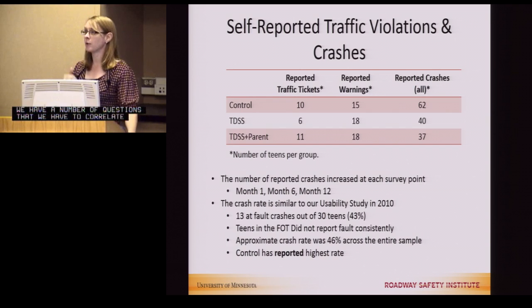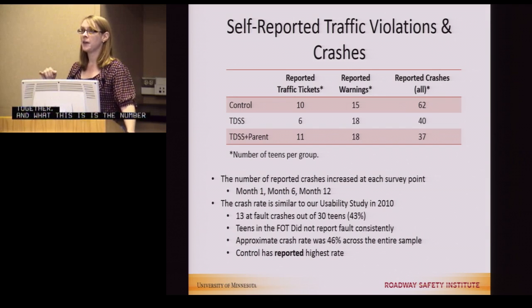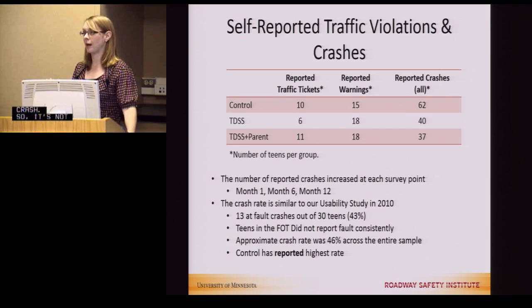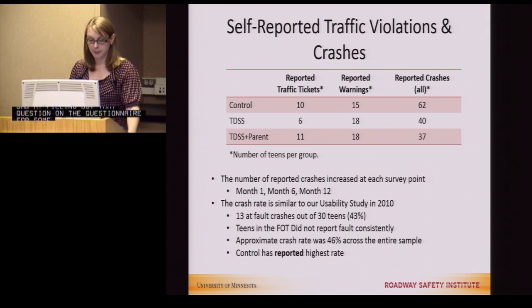And this is the number of teens who said they had a crash. So it's not actually the total number of crashes per se, it's the number of teens per group that said, I had a crash. There are teens who might have had two crashes or three crashes, but they were really bad at filling out that question on the questionnaire for some reason, so that one has gaps in it.